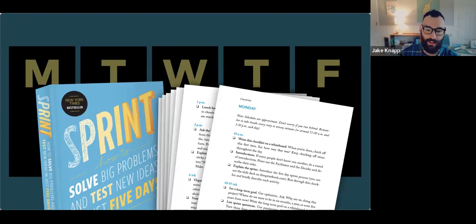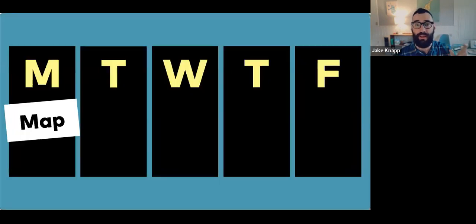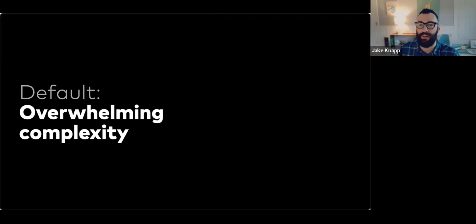I won't bore you with all of the details, but there's a focal point for each day. And those focal points, I think, are a helpful way to understand what goes on in the sprint. So the focal point for Monday is making a map. And the idea with the map is that by default, often in my experience and teams I've seen, it's overwhelming when working on a complex project at the beginning, trying to figure out how everything is going to fit and come up with a perfect plan for all of it. It can be paralyzing, or at the very least, it could take a really, really long time to get action. And it's vulnerable to people who have the loudest voice or want to argue for their way.